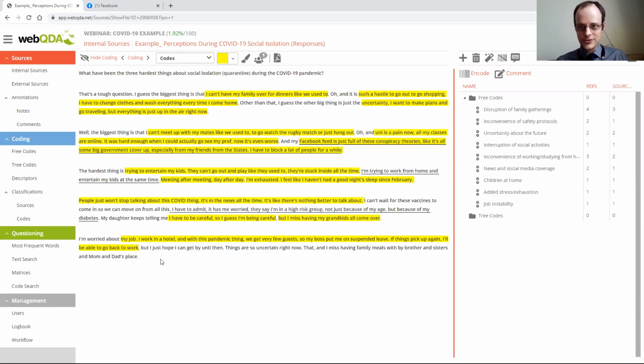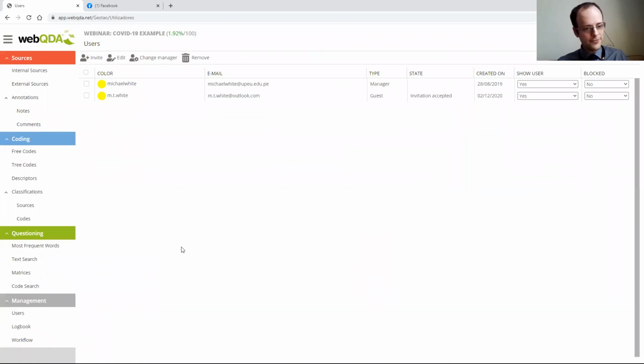These collaborative features are a highlight of webQDA. Since it's all web platform based anyways, it's very easy to add in these collaborative features. We're all working from the same internet, so we can work together at the same time. All we need to do is invite more people into our account, with a paid subscription or with a free account so they can leave us some comments.